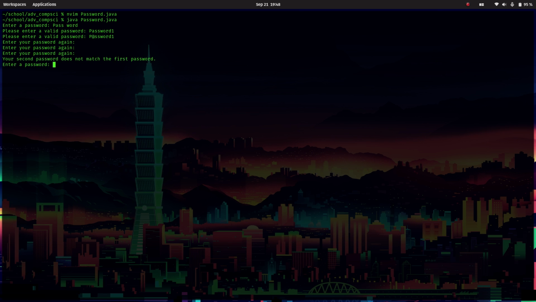If we fail to do this in 3 tries, it'll say your second password doesn't match your first password, and that'll restart the process, right back from the start, so you're going to have to remake a password and then do the second attempt. We can try this again with this valid password, and then we enter this again, and it'll say the password entered successfully, and it'll exit the program. This is just a basic program to show pattern matching in strings and how getting user input can be really powerful in Java.